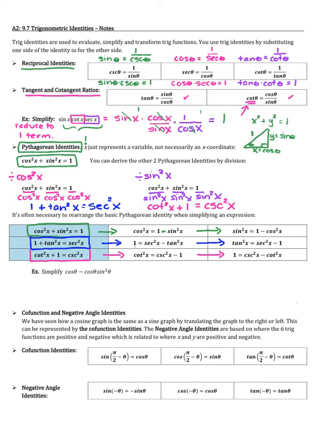So the first strategy in this problem right here, well, the strategy we saw in the last one was we turned everything into sine and cosine and then simplified. The strategy here is you look for a common factor. Always look for a common factor. So I notice cosine is common to both terms. So when I factor it out, I have a placeholder of 1 minus sine squared theta.